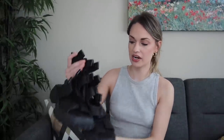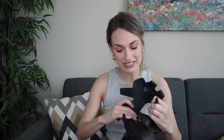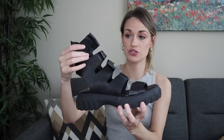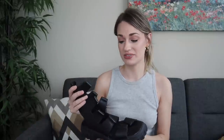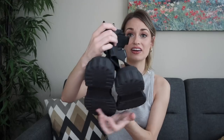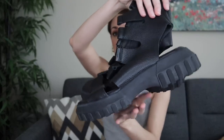Now everything from here on out I will be selling. Starting off with a pair of shoes. These are by the brand Free People, and they were originally a lace-up leather gladiator sandal. They are missing the leather laces, but I did order replacements on Amazon. I will just weave those in and get these listed. They are otherwise in amazing condition with a lug sole that's been really trendy. They're a size 40, the leather is really high quality, made in India. With them being in excellent condition, I was not going to leave those behind.